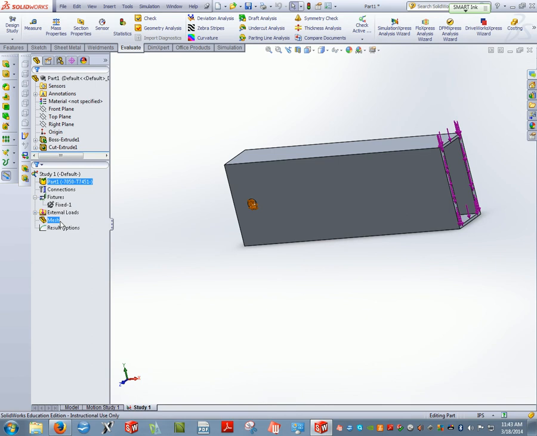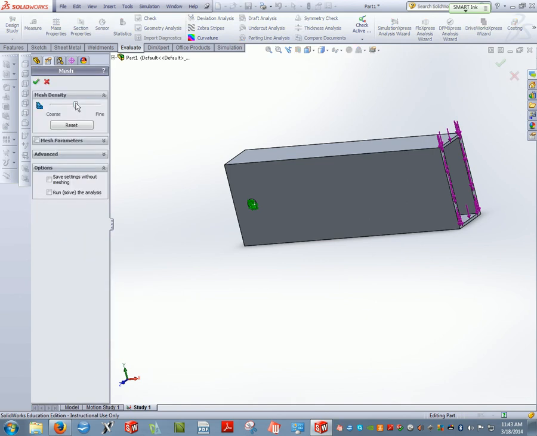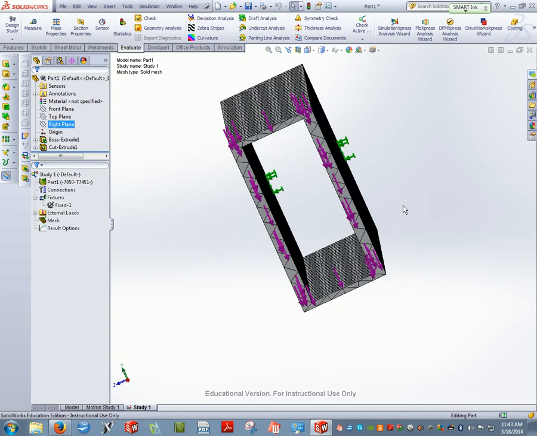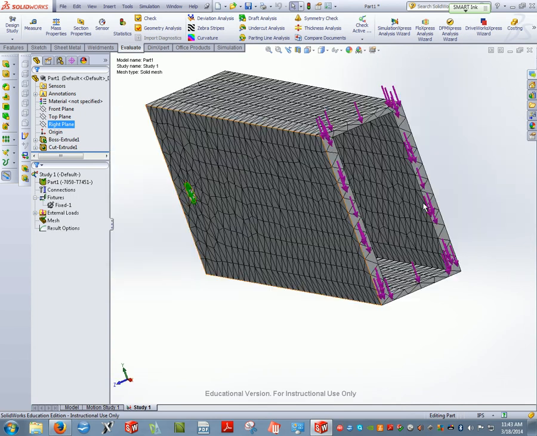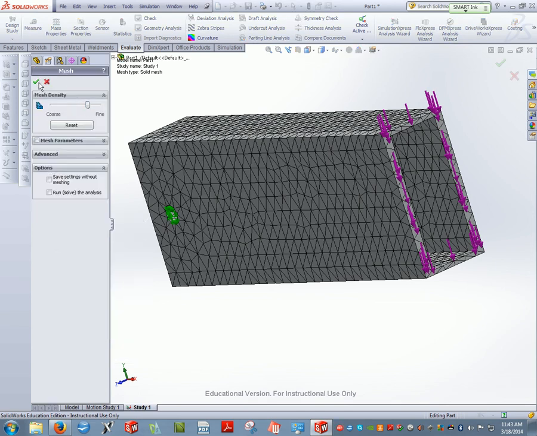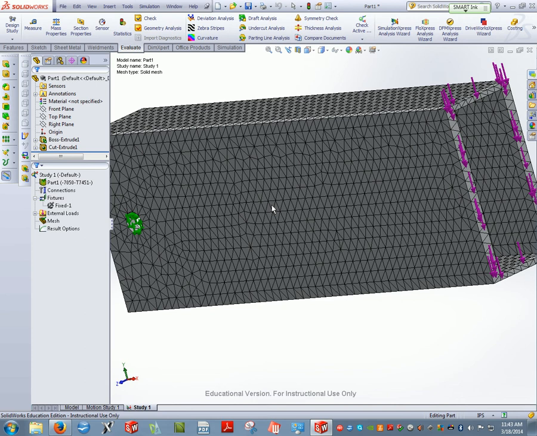Next thing we need to do is apply a mesh to this. So we'll right click on our mesh and we're going to say create mesh. And the mesh is how fine or coarse we want this to kind of run. So for our sake, we're just going to leave this at the center. And we'll say check. It will go ahead and create the mesh. And you'll see that you have this mesh applied over your design that is actually going to help with the study. This is what actually looks at the material and analyzes the material within these fine little meshes. So as I said, you could create a finer mesh, but the finer the mesh, the more memory intensive the operation is, and the more accurate results will be, but more memory intensive the operation will be.